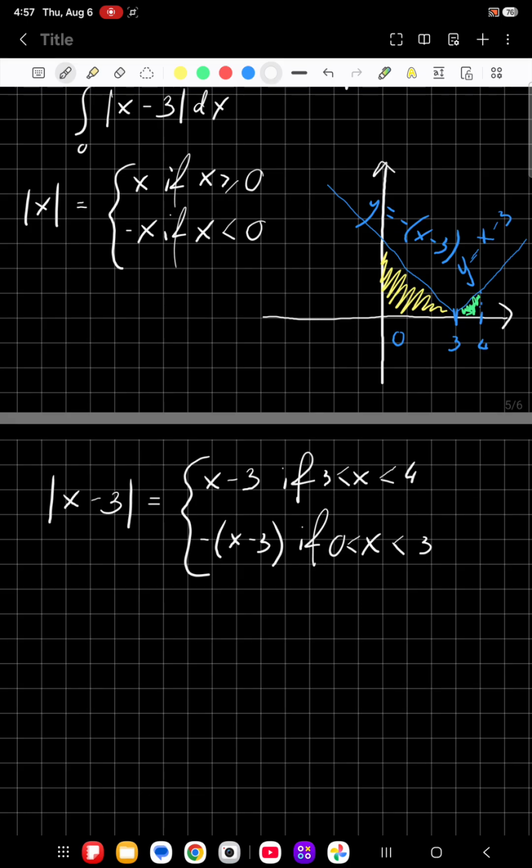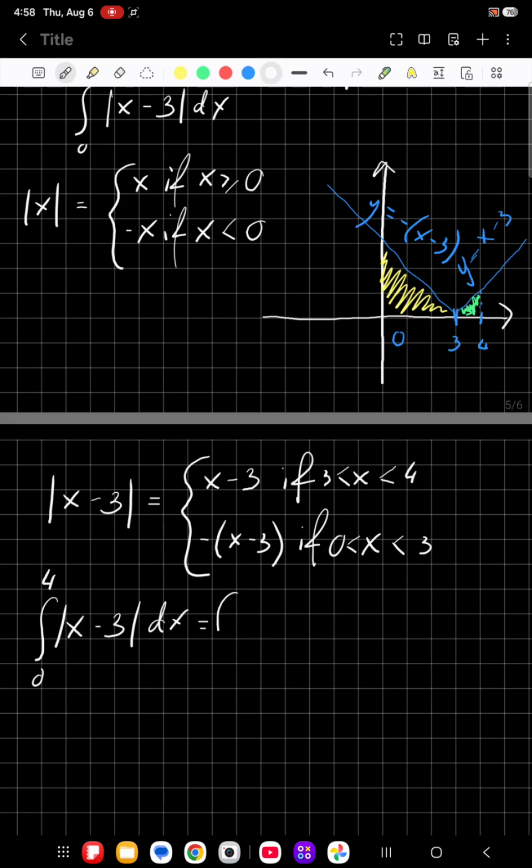So now let's use that information to write those integrals. I think maybe I'm making it a little bit unnecessarily too complicated, because I could just look at this. I'm doing the integral from 0 to 3 for this curve, and then the integral from 3 to 4 of this curve. I don't need this whole discussion of the definition of absolute value. Anyway, it's there. Let's leave it there.